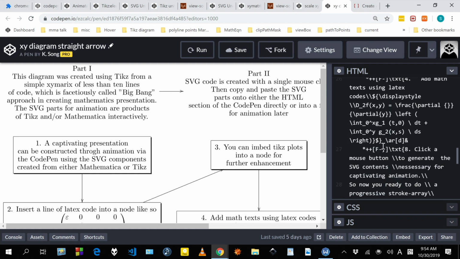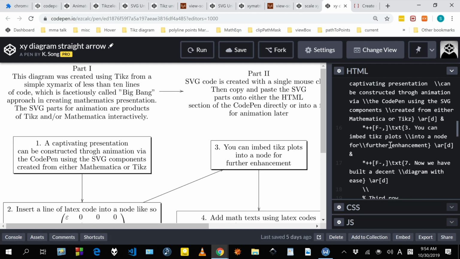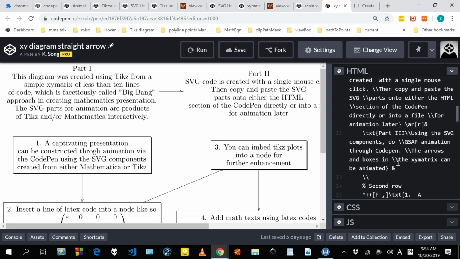That's it. Pretty nice, isn't it? You can present theorem proving out of this XY matrix this way. There's a diagram with math formula, math expression.